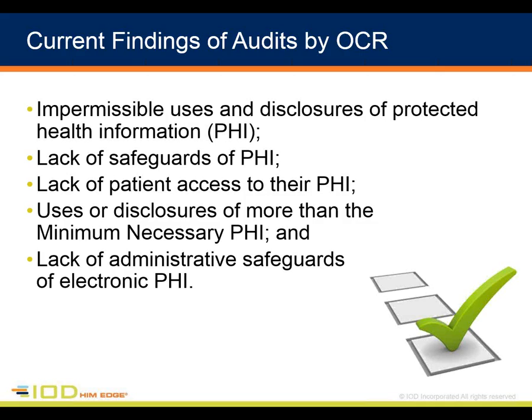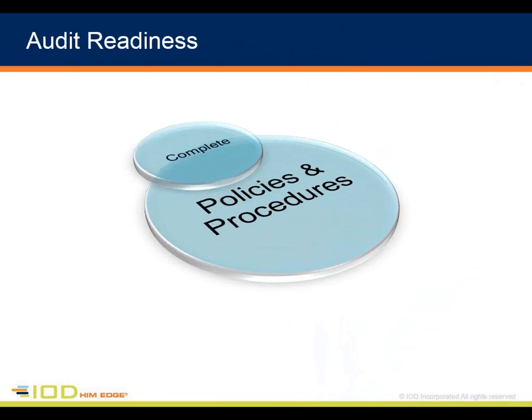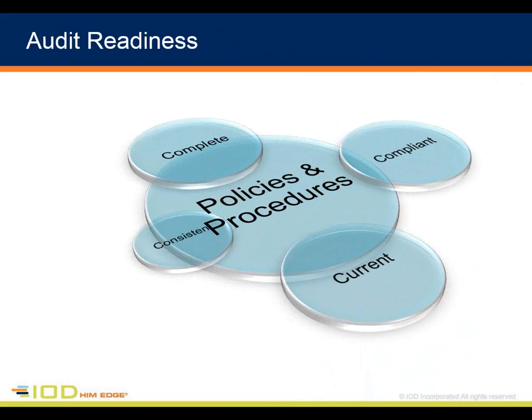Another area of concern was that they didn't see consistencies in all areas of the covered entities' practices, as well as the business associates who were working for those covered entities. And through interviews that were conducted by the OCR, it showed that management was unaware of where to find these policies and procedures that were being asked of them. So when you hear these concerns, one of the high recommendations of the OCR is called the 4 C's of your policies and procedures. They ask for your policies and procedures to be complete, compliant, current, and consistent across all areas of your organization.